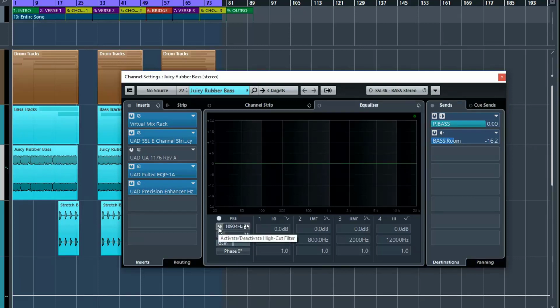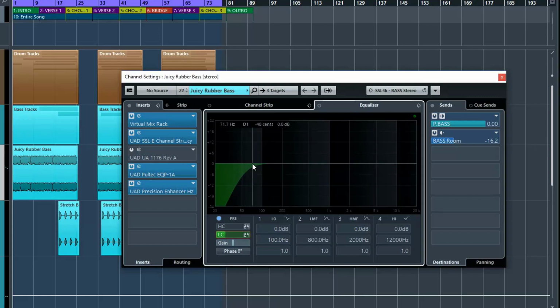Now, a high cut is also referred to as a low pass filter, and an LC is referred to as a high pass filter. If we turn one on, as soon as I turn it on, it's set to 65 Hertz. It is filtering out all of this component here.